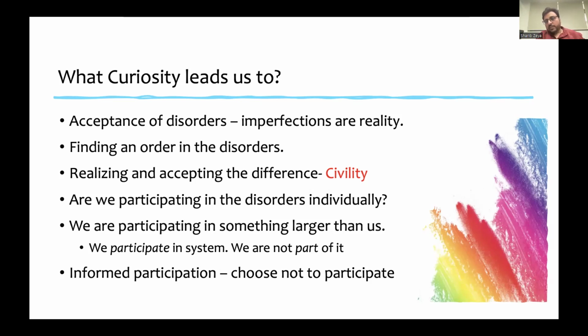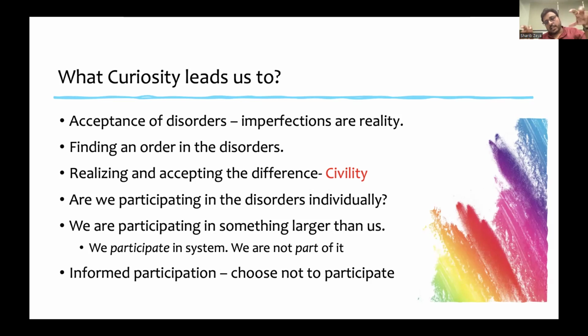So if you have heard of Immanuel Kant, I am sure many of you have heard his name. Immanuel Kant wrote an essay in 1784. It's called What is Enlightenment? The first sentence of the essay says that enlightenment is the emergence from self-imposed immaturity. Okay, what does it mean?